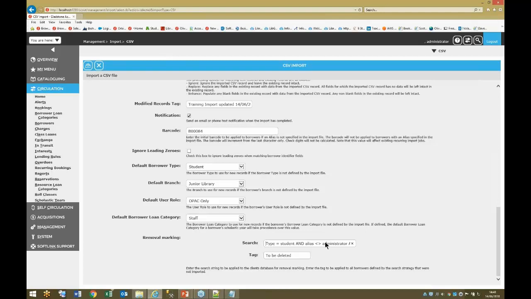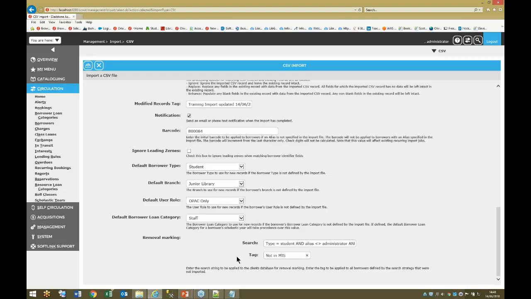But with this, when it's imported, the borrowers that are not matched with a record being imported, they'll be tagged. So we might have to be deleted, or again, if you have ABL, it might be not in MIS or not in SIMS or to be removed.